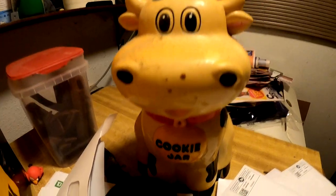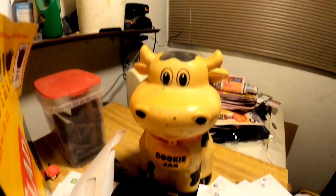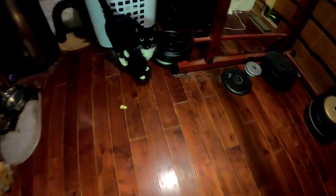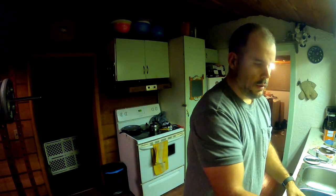I found a use for this sun-bleached cow cookie jar — it says 'cookie jar' on it. I put all of Oreo's little treats in there. I was gonna put batteries in it too because every time you use the moo sound he'll come running. I think he's getting a cookie. Somebody right now is royally pissed off because Oreo got cookies and the cat didn't. Want some cookies? I remember when Oreo used to be the bigger animal in the house — then he got a haircut. The house cat Scampers is bigger than Oreo now. Go team kitty!